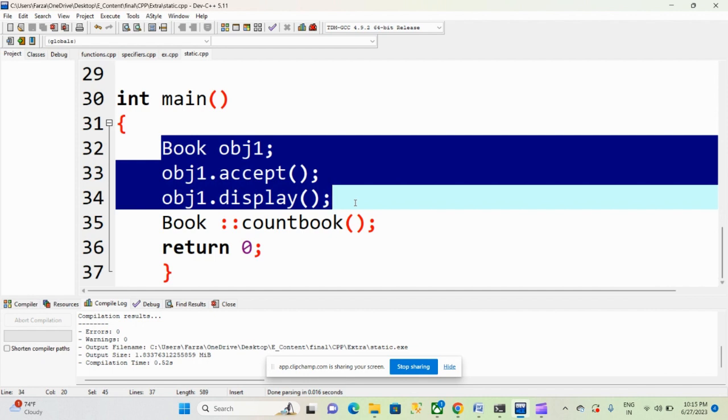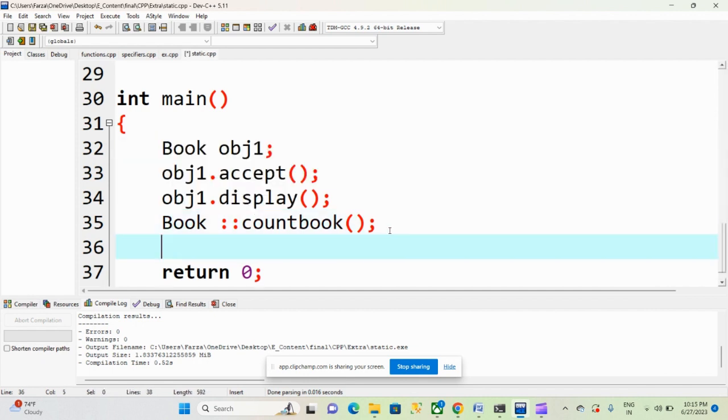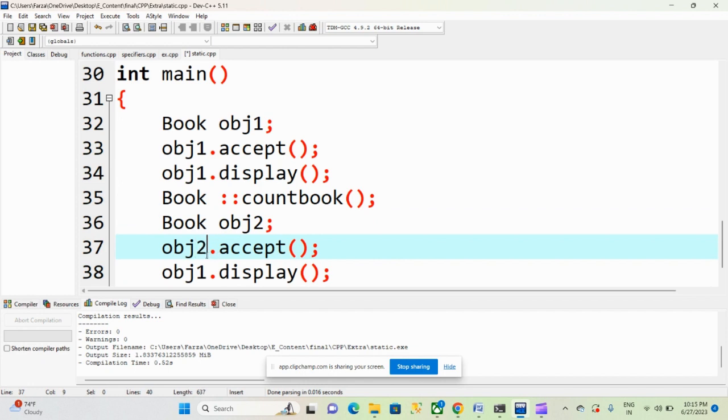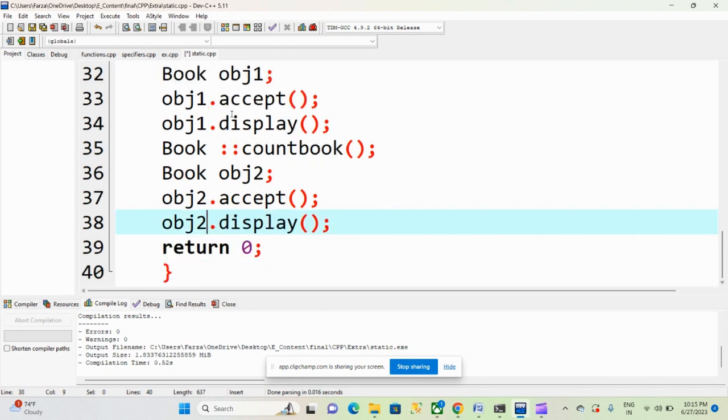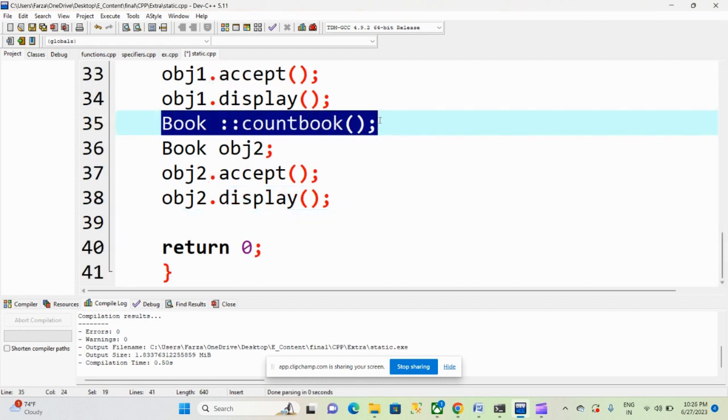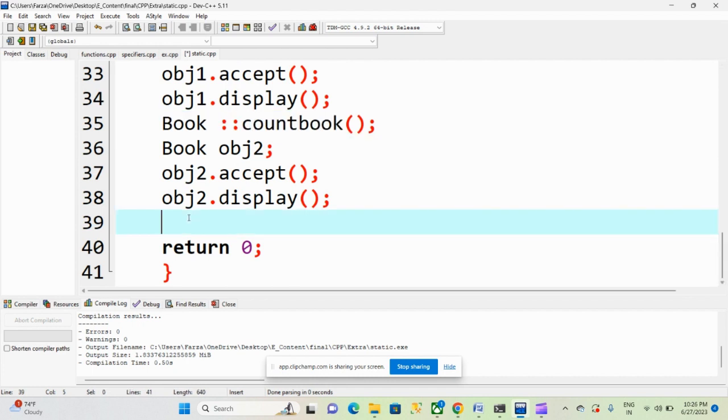So we'll repeat this. Here I am creating the second object, object 2, and we will call this count function again to increment the count.